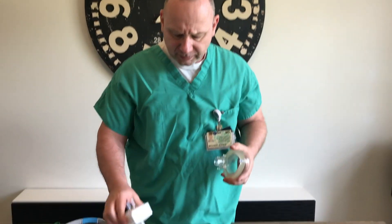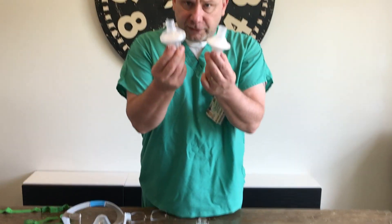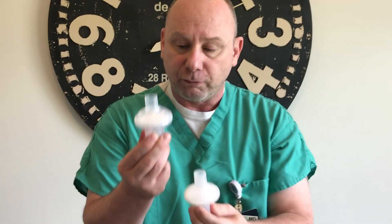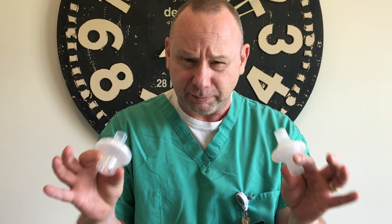Let me show you a couple other things real quick. These are different types of filters that come off of your ventilator — one's an inspiratory filter and one's the expiratory filter. I have not communicated with the manufacturer yet. However, I am told by my respiratory personnel that these are individually N95. I don't know that to be true or not. Please don't take my word for it — check yourself with your manufacturer that makes yours.